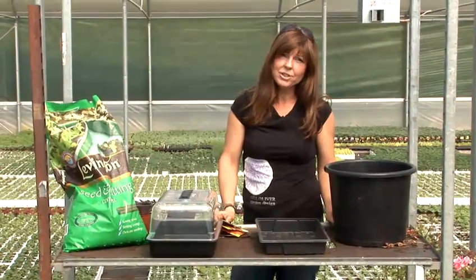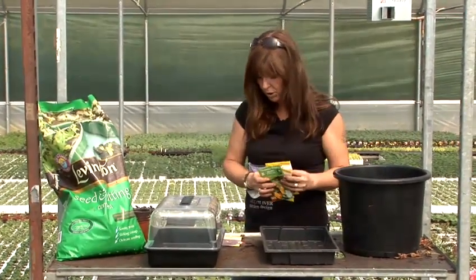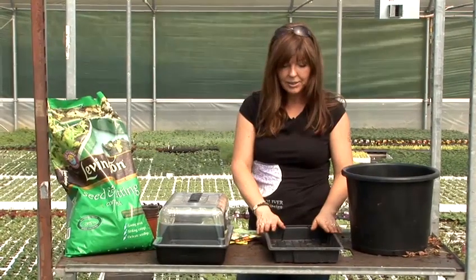Today we're going to talk about how to start seeds. And the process is going to be the same whether it's flowers that you want to grow or vegetables that you want to grow. The basic premise is the same. All seeds need basically the same start.